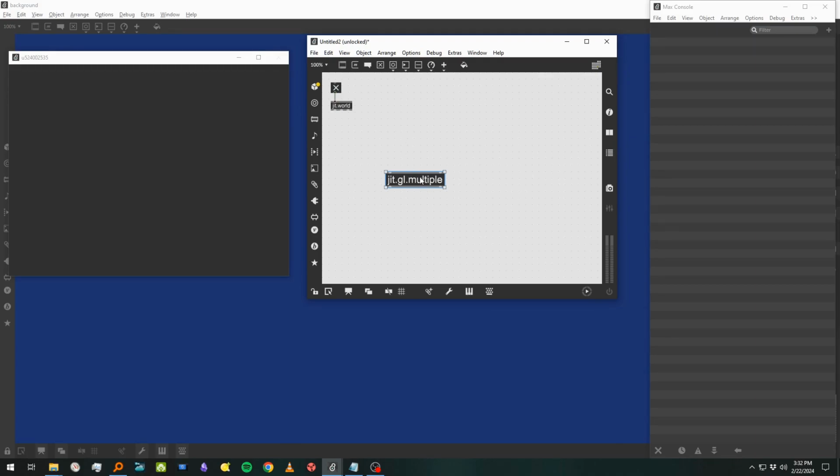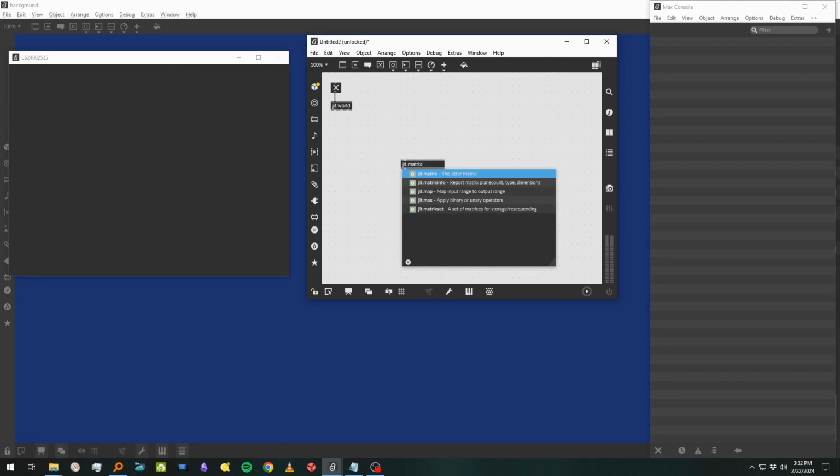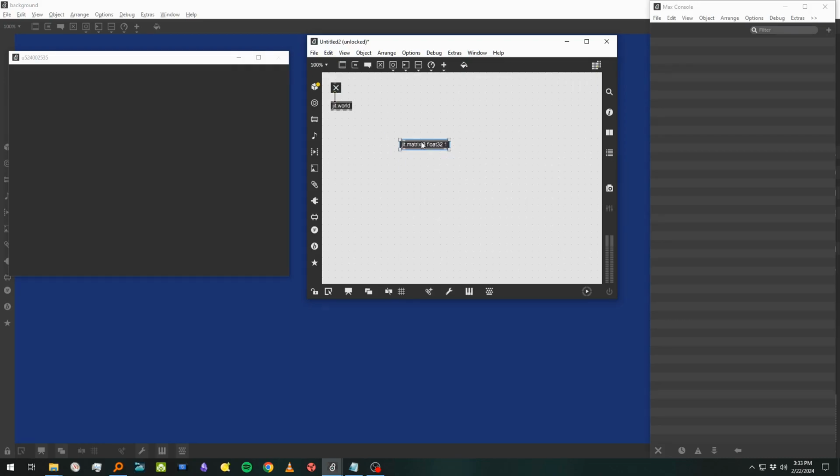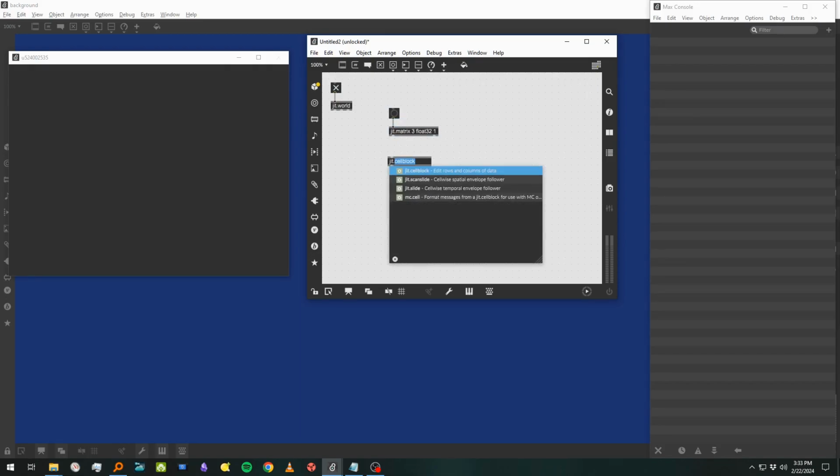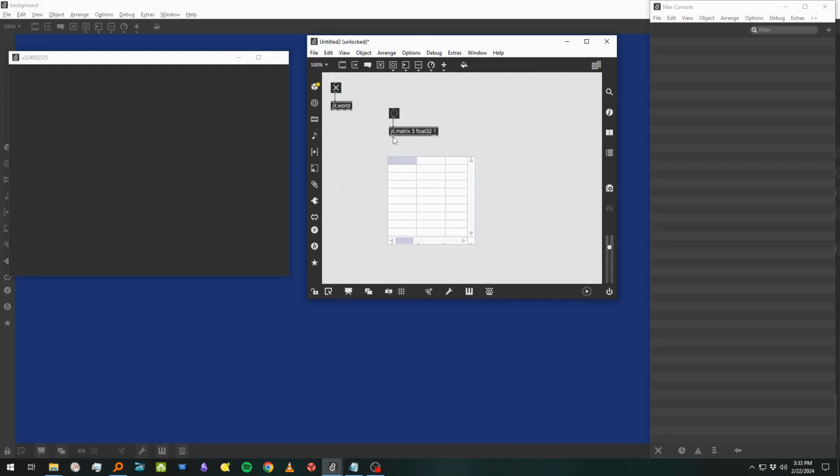The main thing for me was just not really being able to see what's going on inside of a jitter matrix. And I didn't know about this for a long time because at first, when I started learning Max, jitter matrices were presented to me as a way of working with video, and they're really just ways to store frames of video and all the color information and that kind of stuff. But it took a while for me to get that you can use a jitter matrix to put whatever data you want inside.